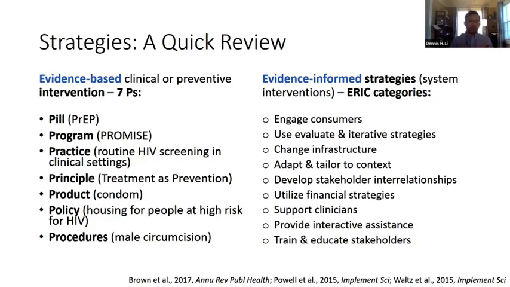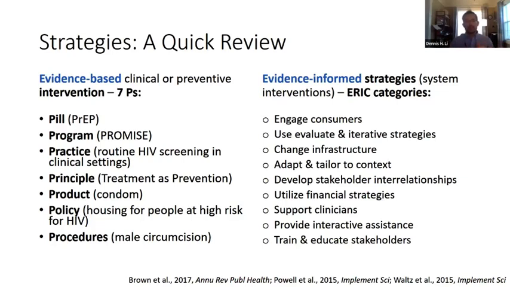So if you're proposing to put into place an intervention that has not been tested for efficacy before, implementation research may not be the right place for it. You should probably be working on some effectiveness study. The things that you're putting into place should already have existing evidence of effectiveness. And as you're thinking about the proposals that you're writing, if the thing that you're trying to put into place does not have established evidence, then you may consider whether or not that's a strategy that you're actually testing instead.